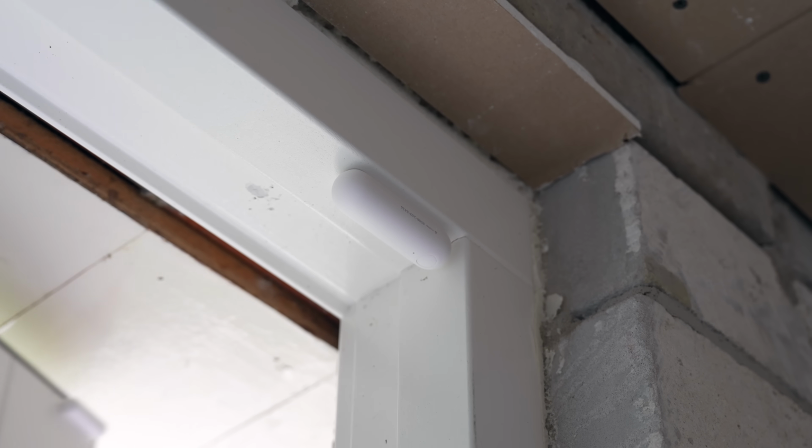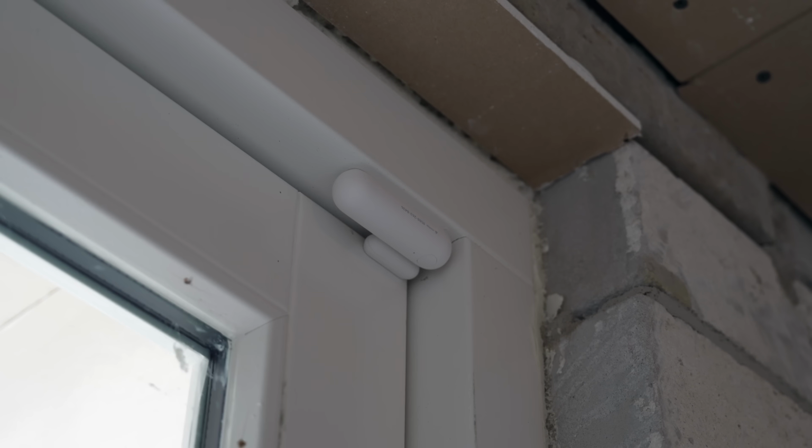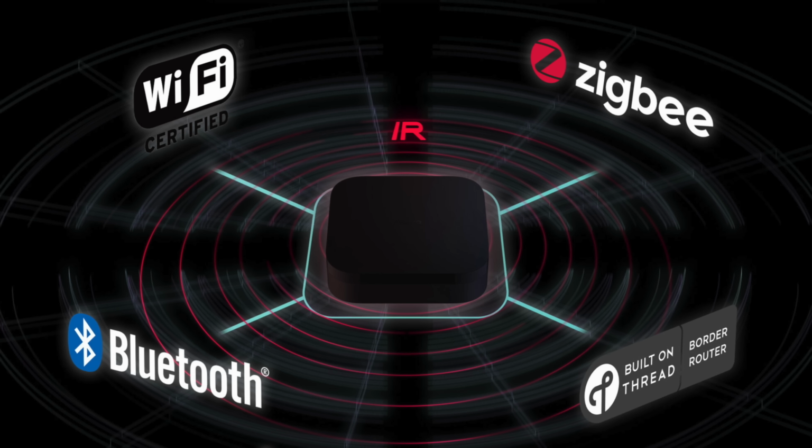These smart devices not only improve the convenience of life, they also help you to reduce energy and make your home more secure. And that's just scratching the surface. My maybe all-time favorite gadget might be the Homey over here, as it allows my Aqara gadgets to communicate with other smart home brands and products and go even further than what we focused on in this video.